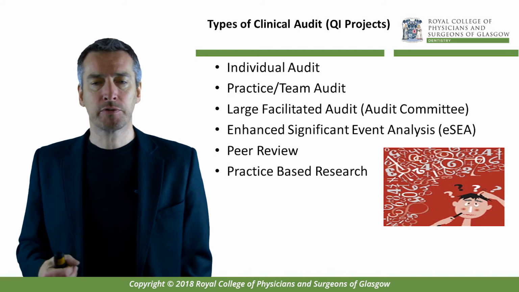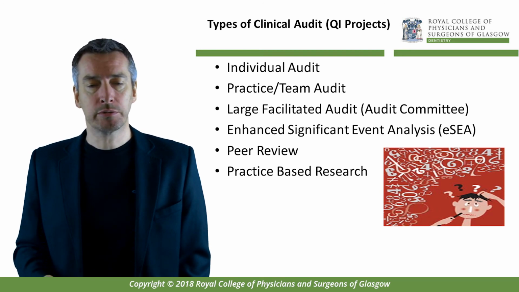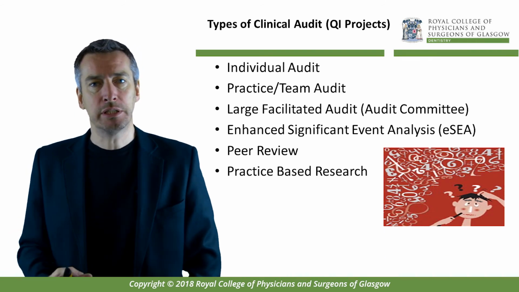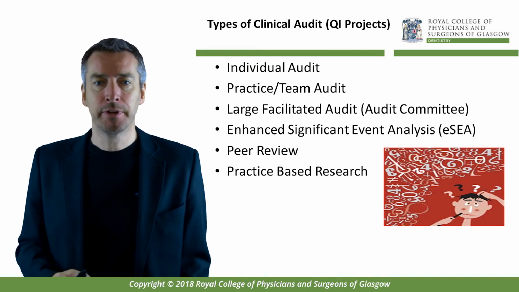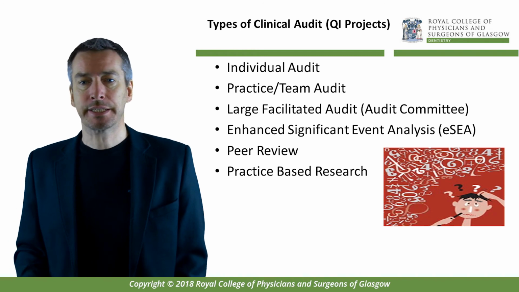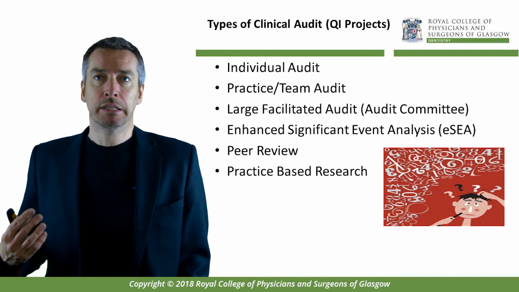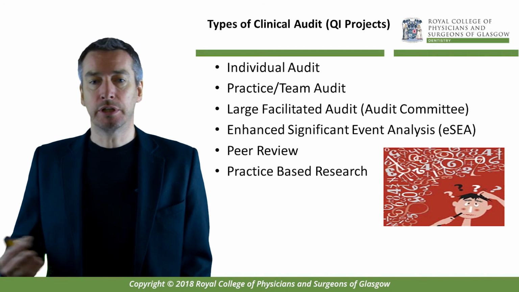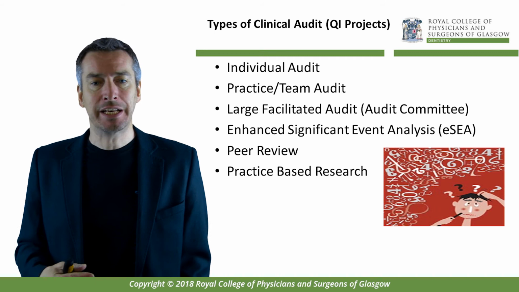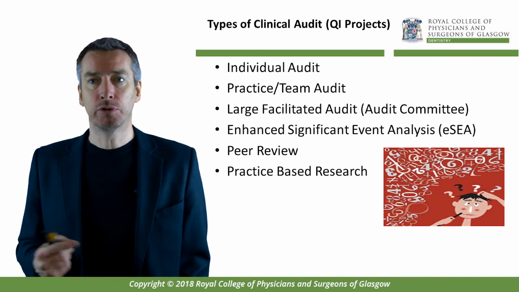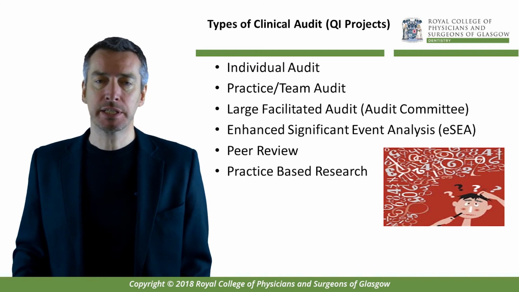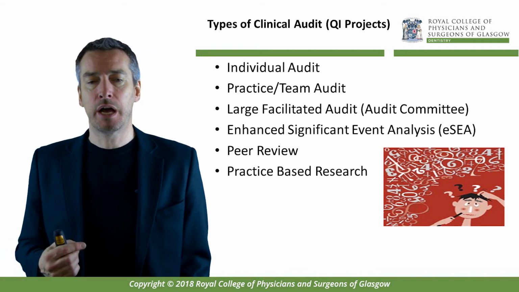Different forms of audit are individual audit, where you'll just look at something yourself as a practitioner. You might do practice or team audits, where you'll look at something as a team. You may get involved in large facilitated audits. There are audit committees. There are national audits, so you can get involved with them. Enhanced significant event analysis, where you'll look at things that have gone really well in your practice, or look at things that were near misses or accidents or errors.